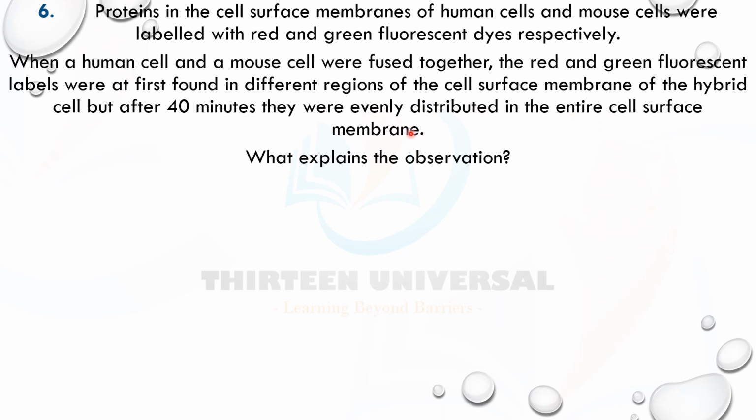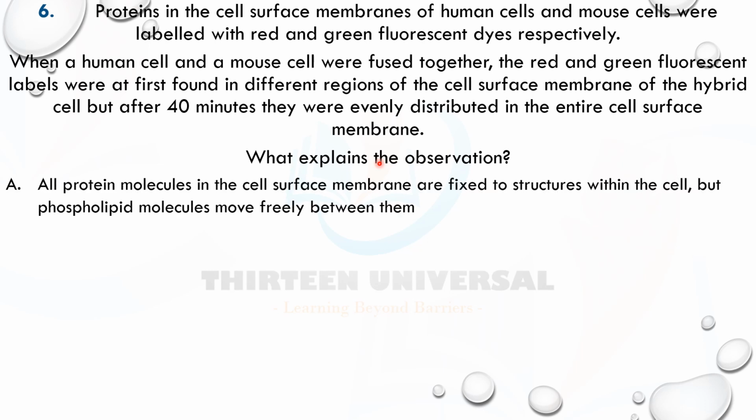Can you see that surface membrane? Can you see that proteins move around? So they are fluid. Fluid means moving around. What explains this observation? Because they move, it shows that they are fluid. It says all protein molecules in the cell surface membranes are fixed. No, they're not fixed. If they were fixed, they wouldn't have been evenly distributed. They were at a different region, but they were evenly distributed in the entire membrane surface. So that eliminates option A.